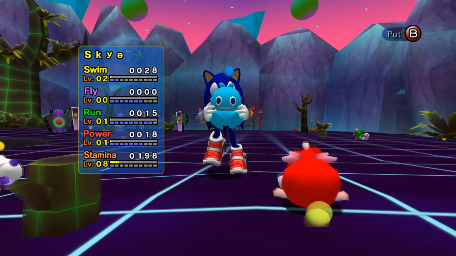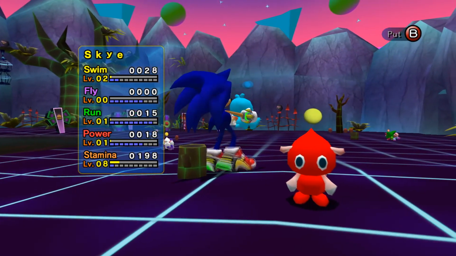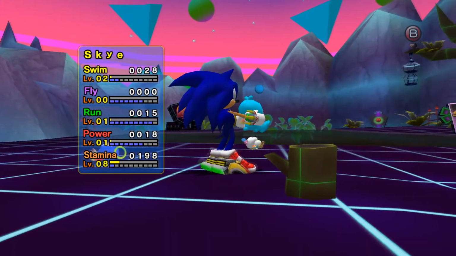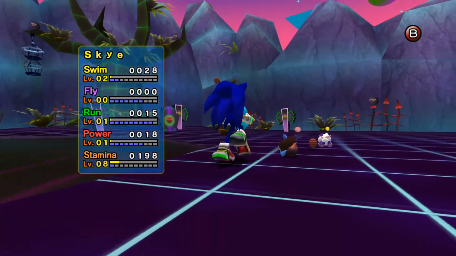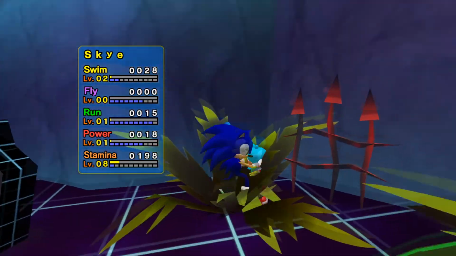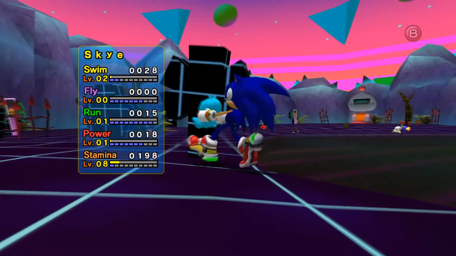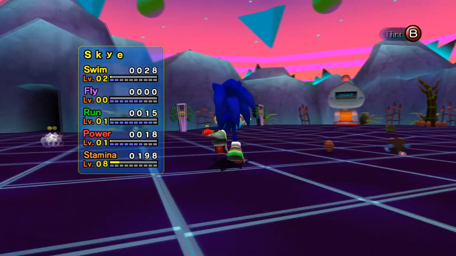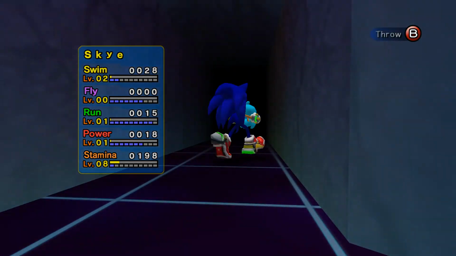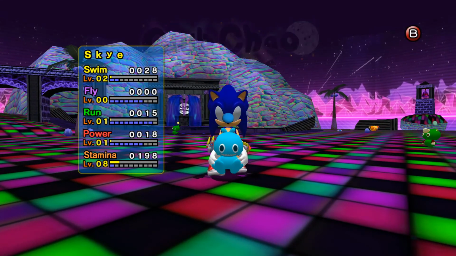Oh, look at Fire. They're doing some somersaults. I love Fire. Fire's so cute. They're like, yeah, look at me go, doing some somersaults. Hell yeah. Oh, look at the cage. The cage is cool too. Oh man. Everything's so cool. Okay, let's go back up to the Hero Garden. Back to Club Chao.